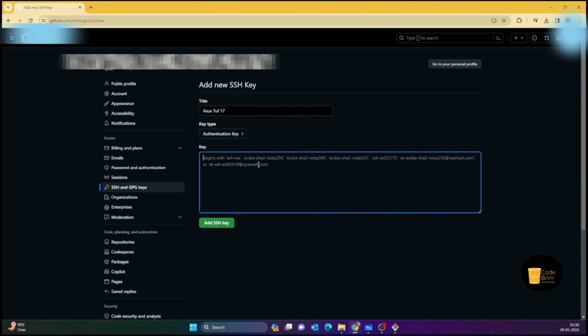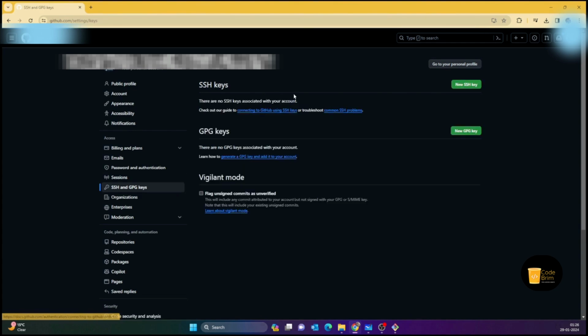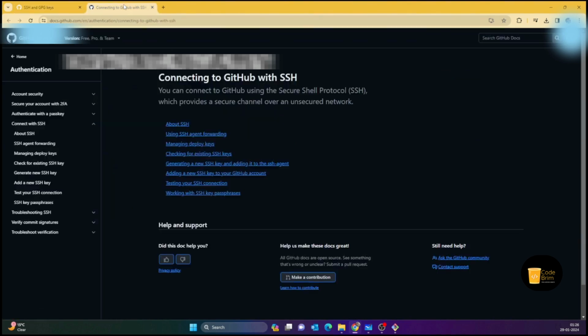And inside this you just need to paste a key. Okay, you just need to paste a key. Now how you are going to paste a key, that's a big question. So let me just go here. First, I'm not adding anything. You can see that there is some documentation, so you can just go to this documentation. I'll click on this, and you can see this is a very great documentation.